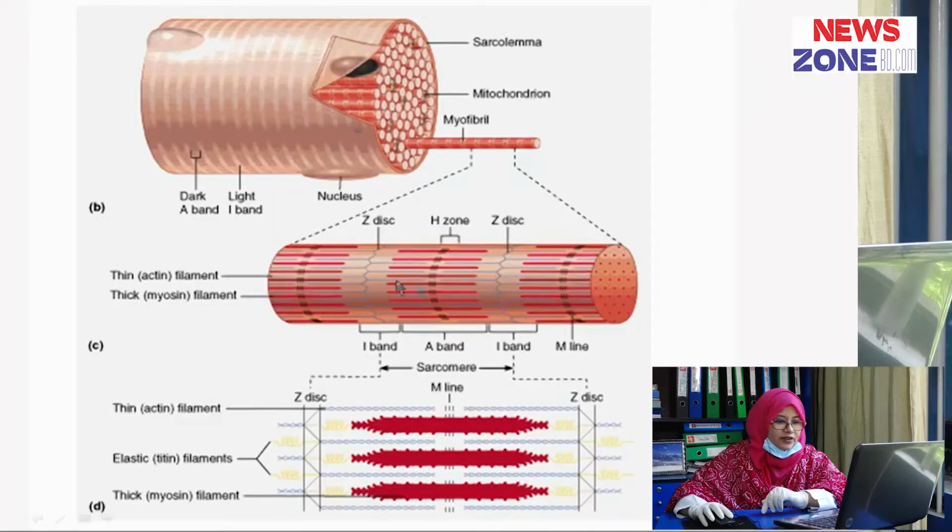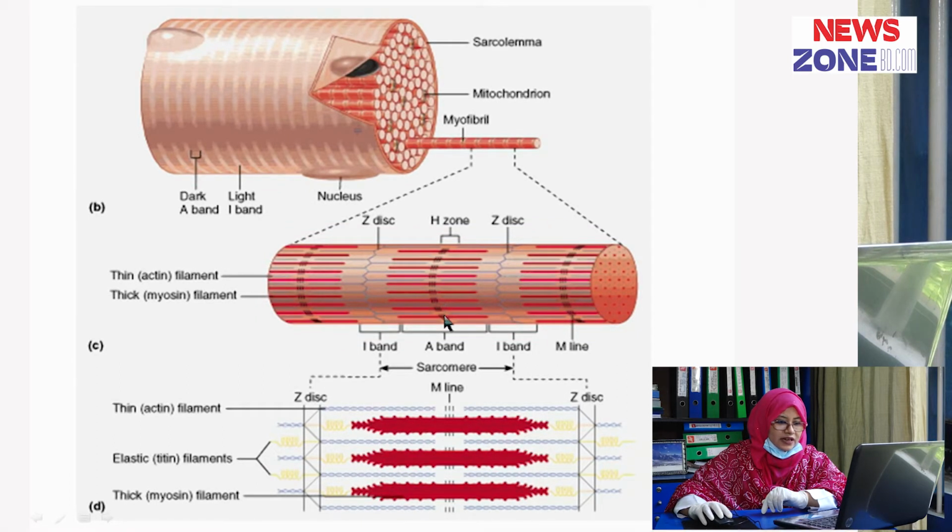This is another figure where we can see this is a myofibril, where this is A band and this is I band, and the A band is composed of thick filaments and thin filaments, and in the I band only thin filaments are present. In the I band there is a bisecting line that is Z line or Z disc, and in the A band this is a lighter zone that is known as H zone, and there is a line known as M line.